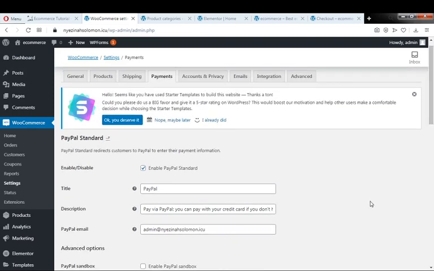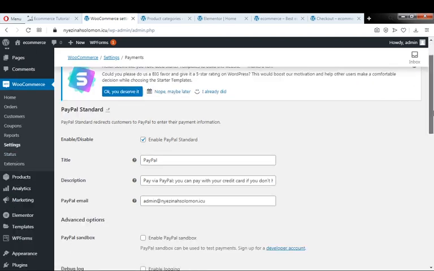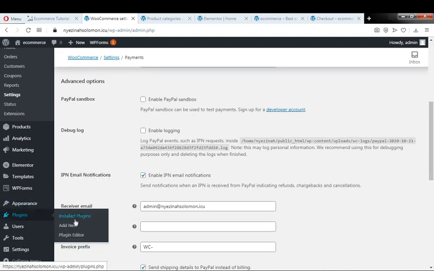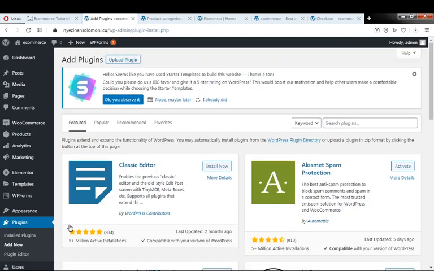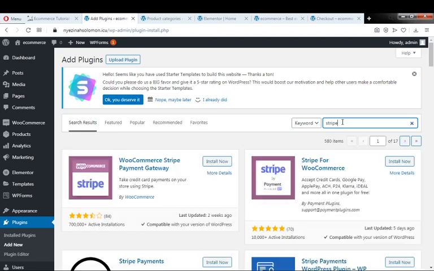So as I mentioned in the beginning of the video, a plugin is just like an application that adds external or additional functionality to our site. We're going to add a payment plugin, and we have plugins for almost everything. So we're going to add a plugin called Stripe. And again, I understand Stripe is not available in some countries. Don't worry, after we integrate this, I will help you add Flutterwave. Flutterwave is just universal.